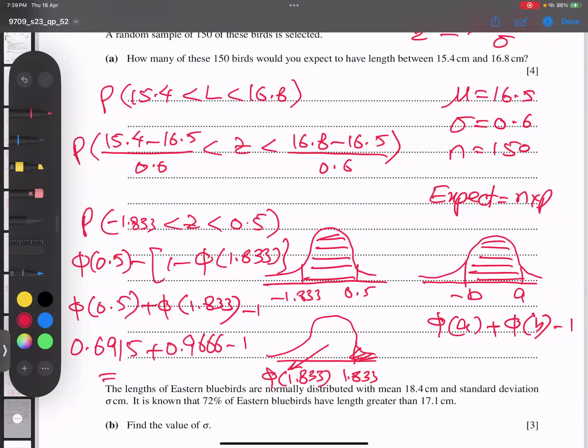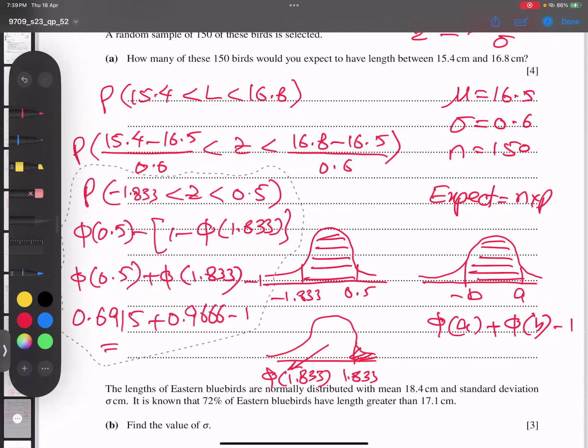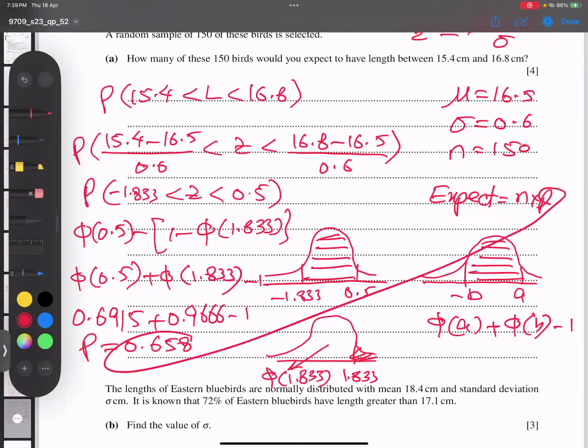And if I type in the calculator, students, and hold on, because I need the expected value, I have to drag slightly up. Okay, students, I get a P value. If you type this in the calculator, it is coming 0.658. And this value, I plug in here.